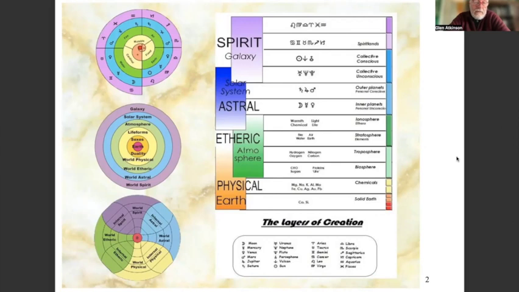And so the top left picture sort of gives us the same story that I've just said. And then we can define that a little bit in the second story. And this is where we have the galaxy with the world spirit being that purple picture. The world astral is the solar system, the blue world etheric, green atmosphere. And then we have the life forms, which is, of course, the physical world, physical activity, and then the duality, and then the earth. So these 6 layers are the reality that we live within.